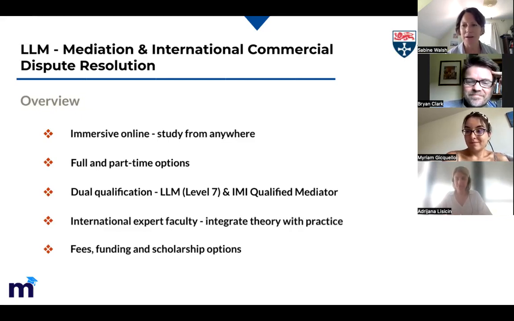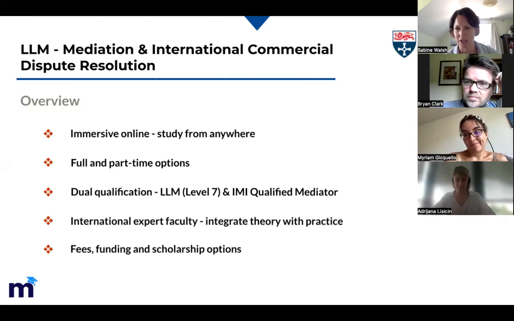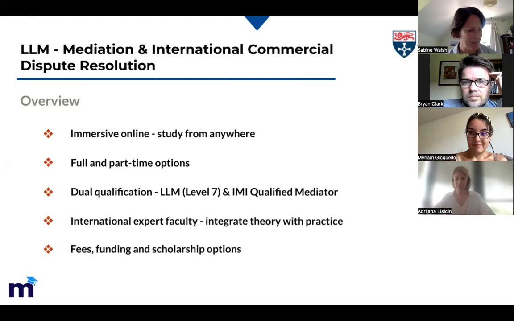Yeah, so we're very, very happy to be able to offer 8 partial scholarships for this program. So 8 separate candidates will be able to receive some financial assistance with the program. And not just that, but a number of these scholarships come with additional benefits. So we have two scholarships which we have created in memory of a close colleague and mentor of ours, David Richbell, who was very active, not just in the commercial mediation space, but was really passionate about training young dispute resolvers and young mediators.